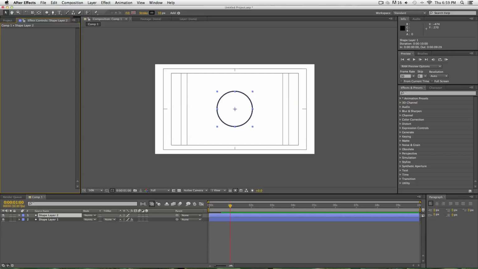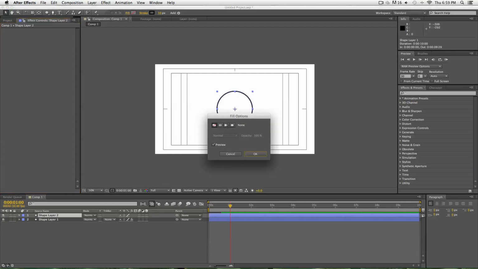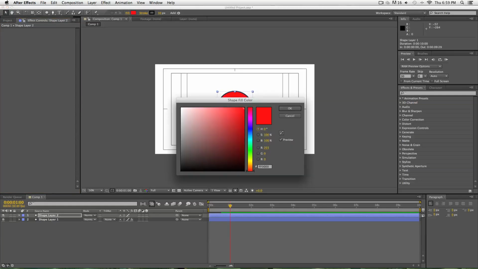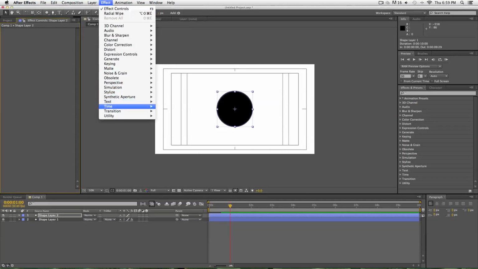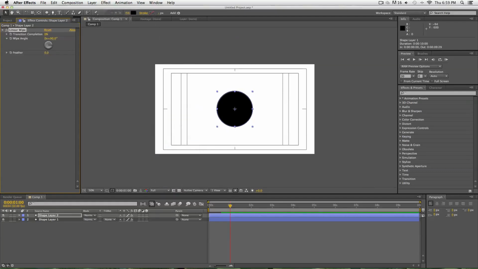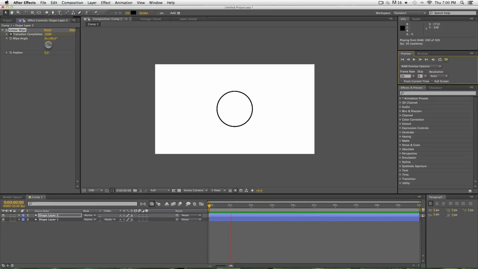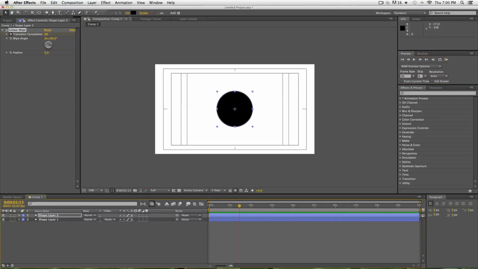And then on shape layer 2, you're gonna have it have a fill. Fill color, keep it black, and it's not gonna have a stroke, so turn off the stroke. Then once you're at 1 second, you're gonna want to go to Effect. While you're on shape layer 2, you're gonna go Effect, Transition, and Linear Wipe. Keyframe it to 100%, and then go to about a half a second, and then bring it down to 0%. So now you have this. Let me run preview. So now I have this circle that draws itself and then fills in.